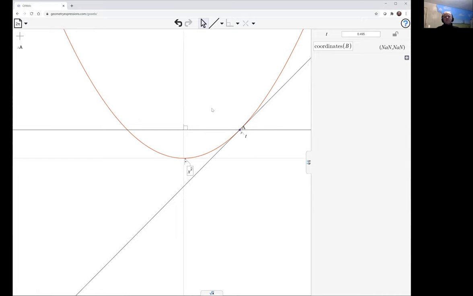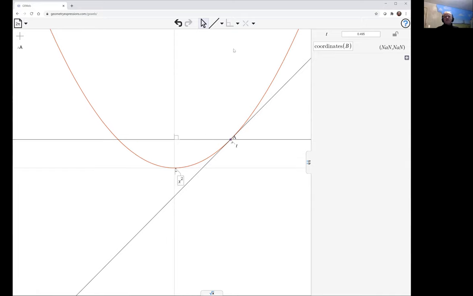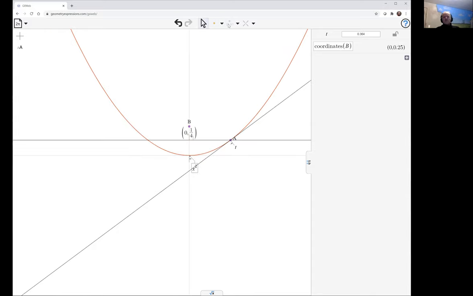And I would like that focus to be there just for reference. Remember, it was 0, 1/4. So I'm going to create a point and specify its location to be 0, 1/4. Now, if I let it snap to the axis there, it's not going to let me give its coordinates, so it's not free for me to specify the coordinates. So if I'm going to specify the coordinates of a point, I want to make sure it doesn't attach to everything first. Now I'm able to constrain the coordinates here, and I'm going to give it 0, 1/4. So that sticks it at the focus.